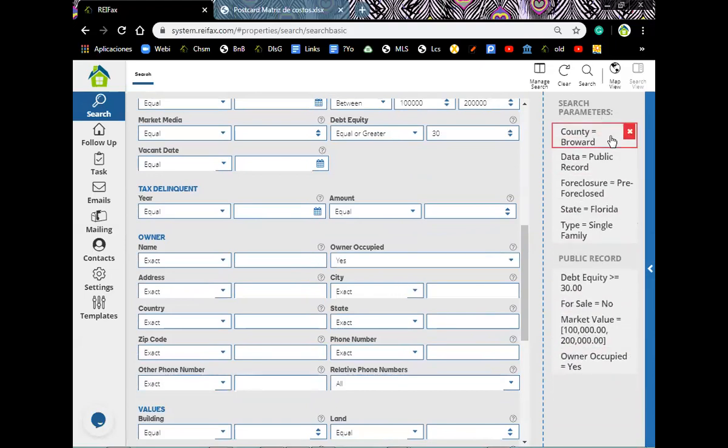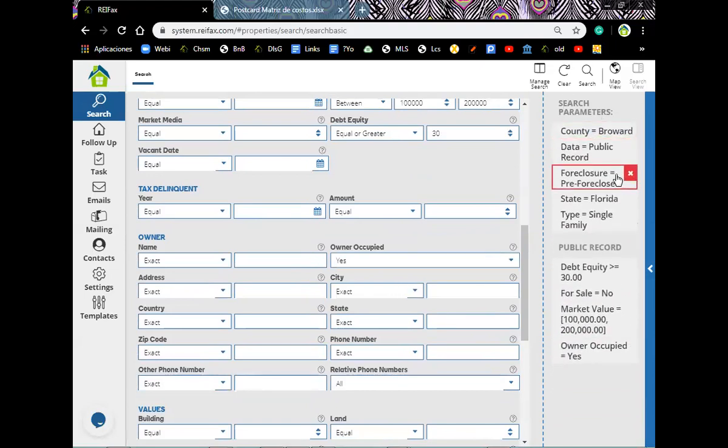Okay, so properties in Broward, pre-foreclosed, single family with at least 30% equity with a market value between 100K and 200K and that are owner occupied. Let's do search and see what we come up with.